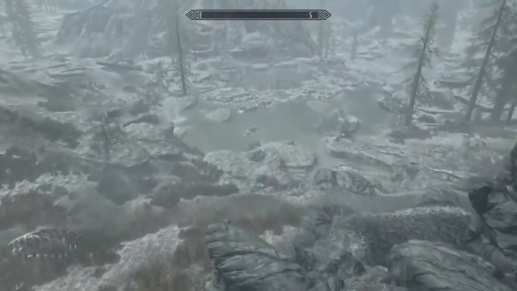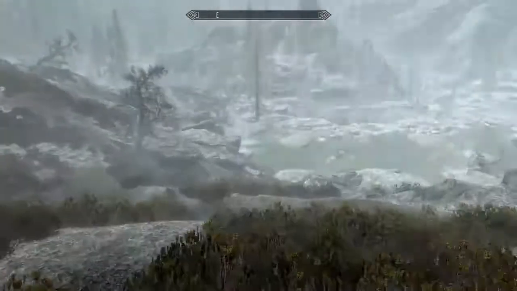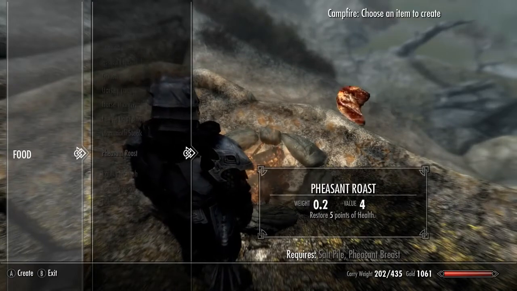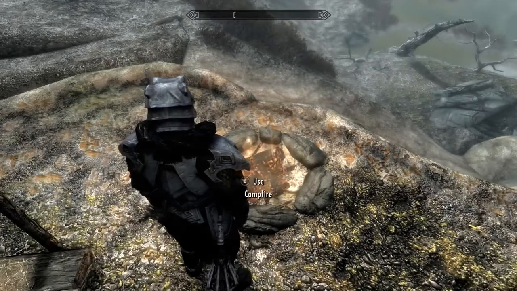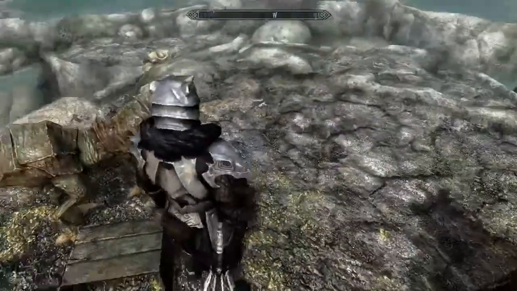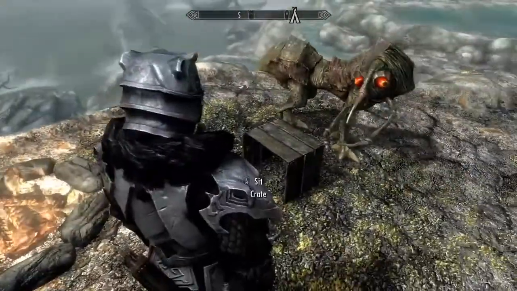Camping seems much more useful if you're playing on survival mode. Being able to warm yourself, eat, and sleep on the fly, but other than that, it's kind of useless on a regular playthrough. If the campsite included a chest or a bag for storage, it would improve my opinion drastically.